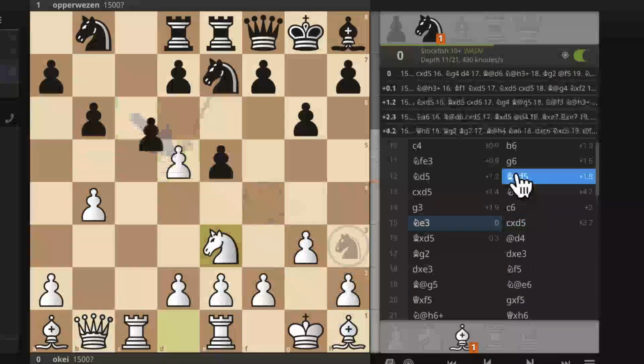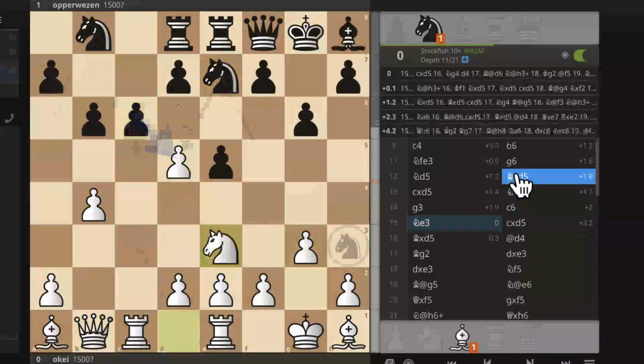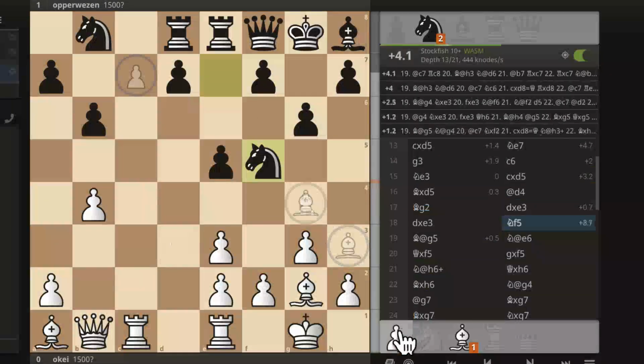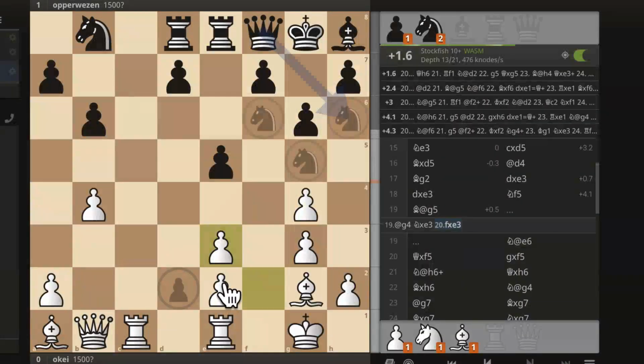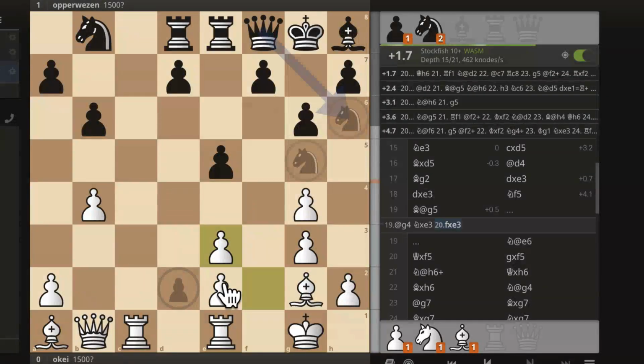It comes to around 1.7. The opening advantage is 1.7, not bad. So we could start just by going quickly to your idea here of going g4. Was that your idea? Knight takes e3, f takes e3. Is that the idea? It's an interesting idea, and the more Stockfish thinks about it, the more it likes it.